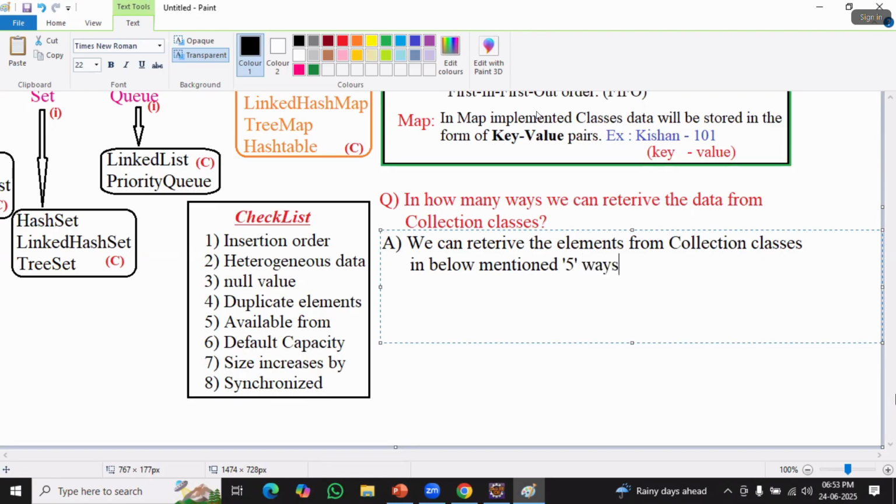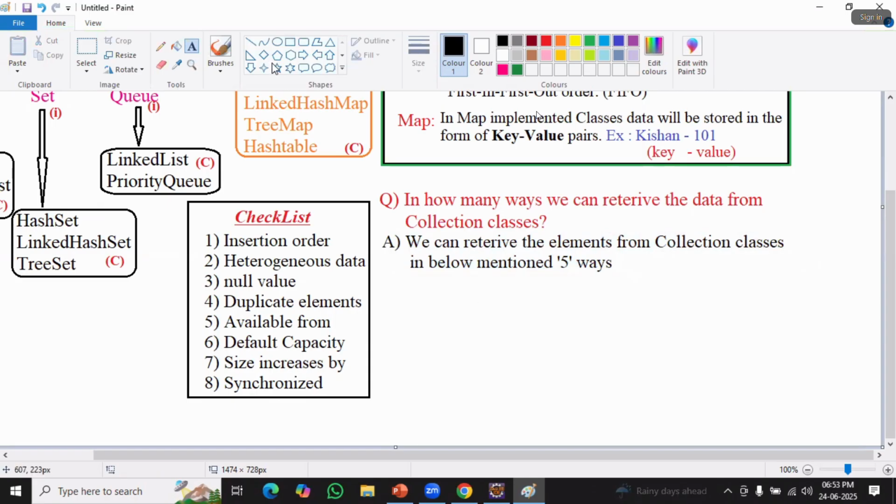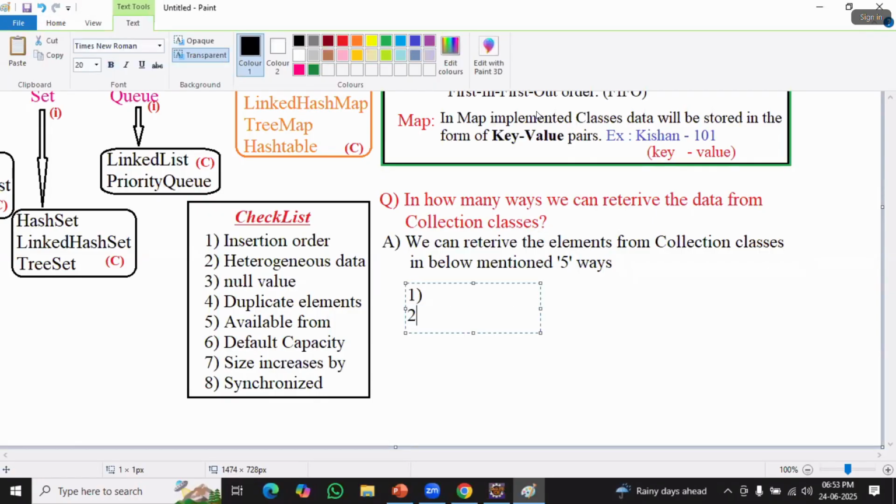Today we are having five ways, guys. We are totally having five ways to retrieve the data from collection classes. One, two, three, four, and five.